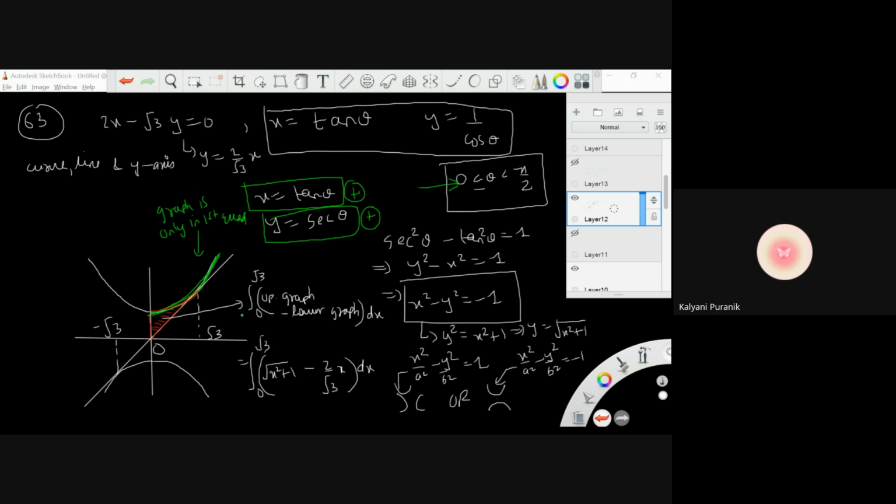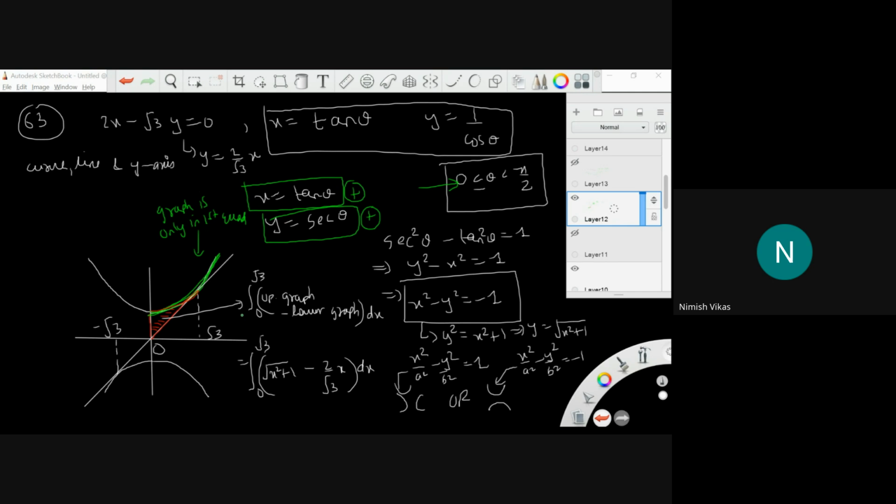Area of the region enclosed by the parametric curve x is equal to (1 minus t square) by (1 plus t square) and y is equal to 2t by (1 plus t square). The tangent to it at... Okay, done. You can do it. Now, very carefully see those two things. The first is 1 minus t square upon 1 plus t square. Next one is 2t upon 1 plus t square.